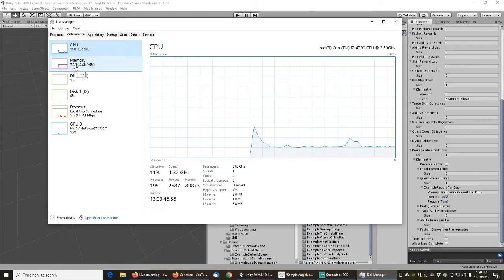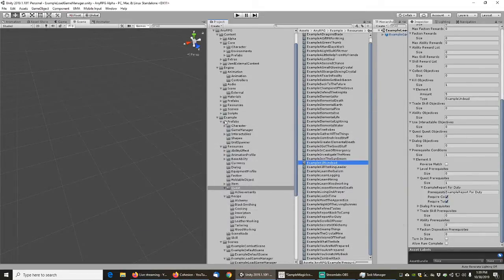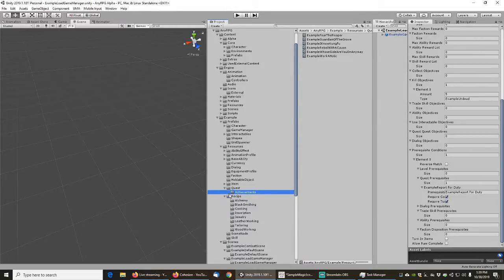You can see even with Unity here, this is a huge game with a lot of content in it, so the memory is a little high. It takes a long time to load Unity, like a minute or two just to get this project up. But actually running it, if you run the executable, it runs pretty quickly, and I haven't had any frame rate issues with this setup.